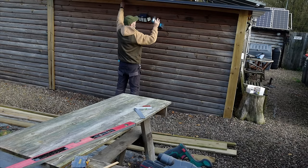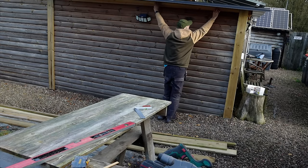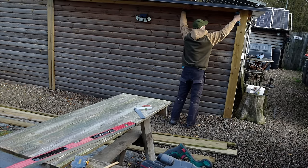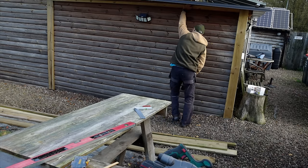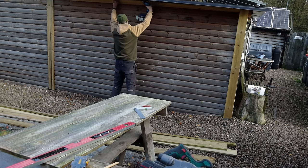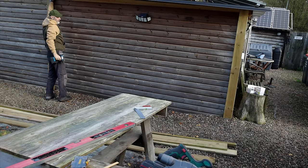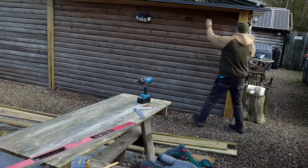We're being careful with the fire and haven't got a lot of wood in, so we've got gas bottles if we need the gas fires. Since the trim's gone up, it's absolutely warm now on a night. Before the trim and expandable foam, we'd put the gas fire on, warm the room up, turn it off, and within 15–20 minutes it was cold again. But last night I lit the gas fire for about 10–15 minutes and it stayed warm for hours and hours. Much happier with it.